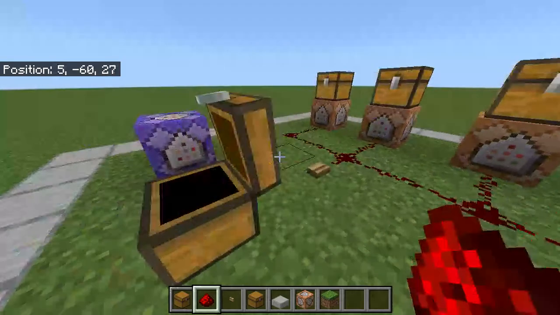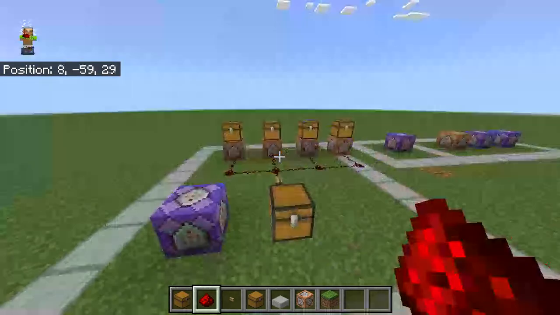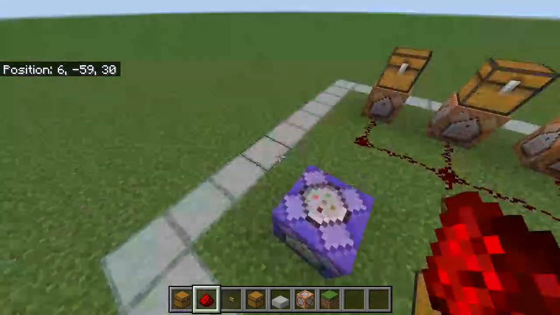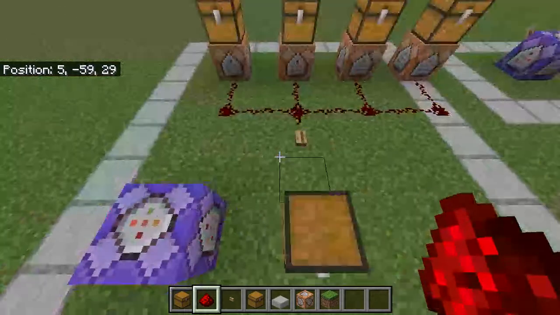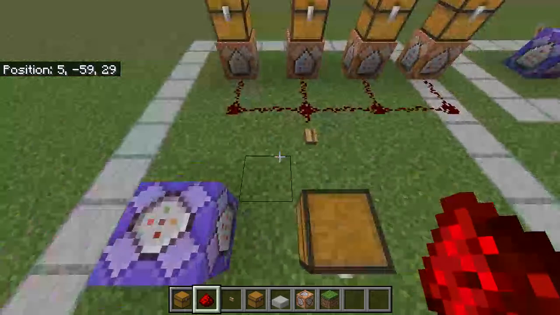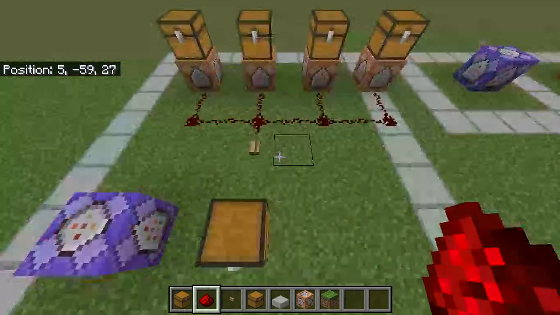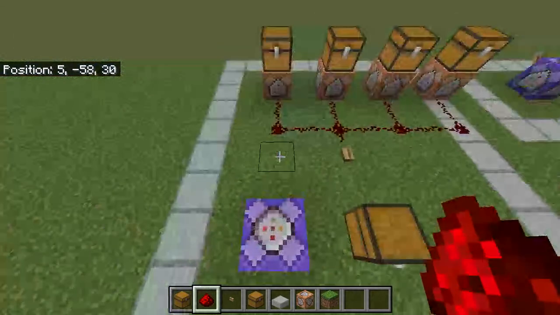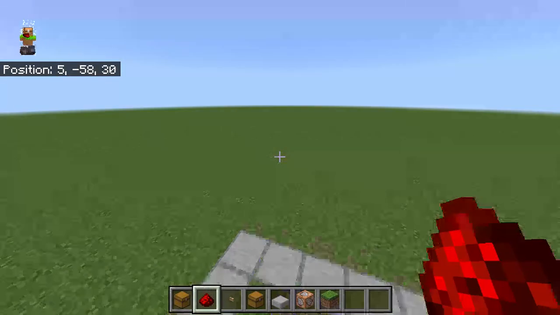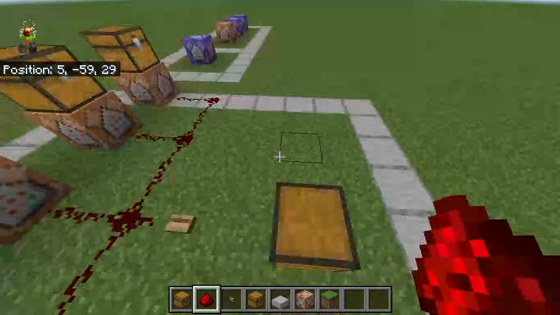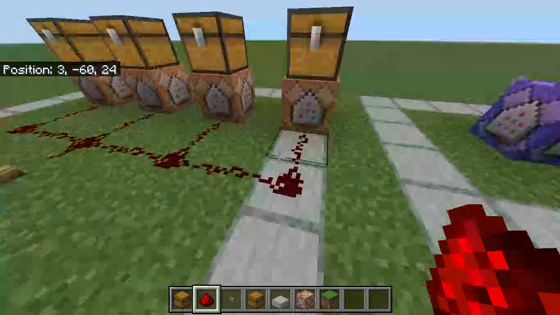And yeah, this is a great system if you want to build a custom loot table using no command blocks, or if you just want to have like a chest at your server spawn that will give the players like a random daily reward or whatever you want.